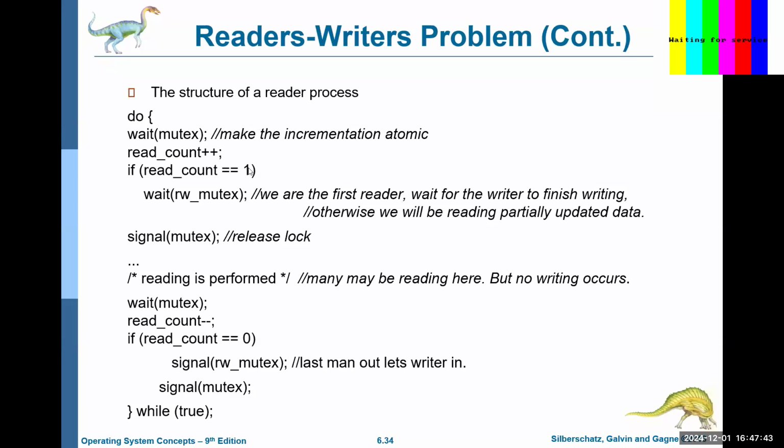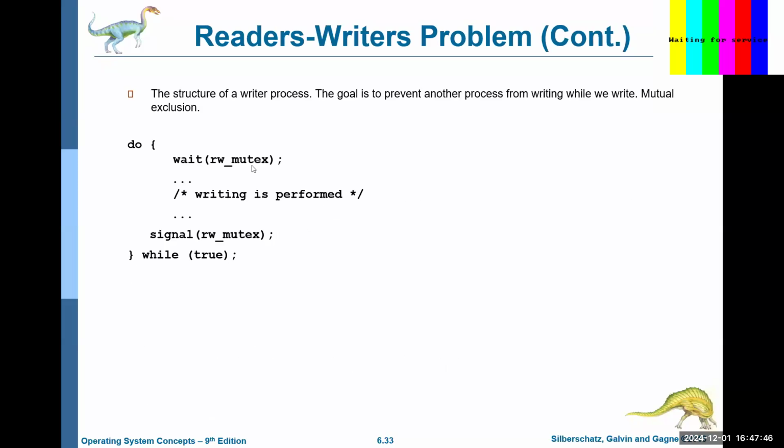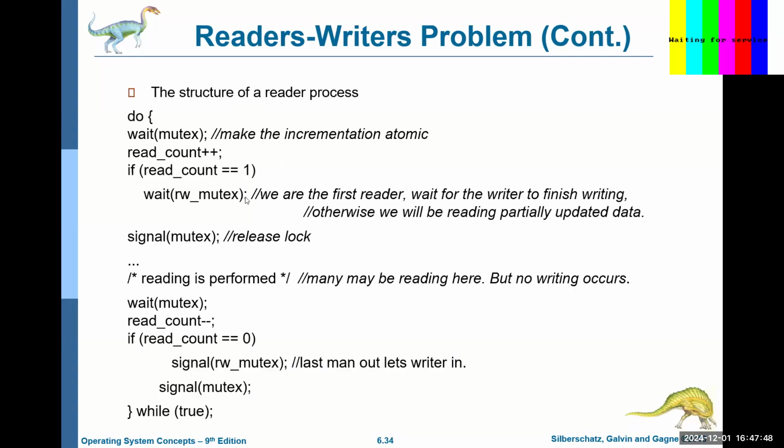What about the reader? That's the writer. So the writer won't go in unless he's alone. Now the reader, we want that he also goes in when he's sort of alone. He's alone in the sense that he's not with any other writers, but he could be with other readers. So wait on the mutex. I make it decrement. I guarantee that I'm the only one going in. And then I say read count equals read count plus 1. So if I'm the first one, what will read count be?